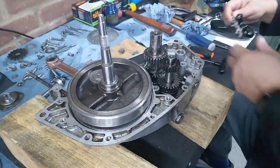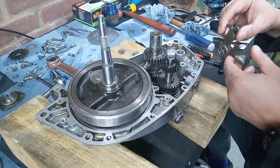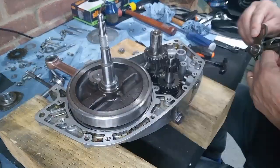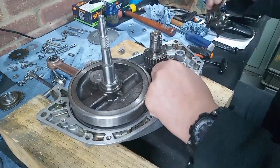I'll grab the spring and the ball. We'll get some grease on to keep them in position, and we'll get it back together. Right, we're rolling. That was a very filmy thing to say, wasn't it? I have a little blob of grease on there just to keep the ball in. I don't know if you can see, maybe not the best angle, but I'm trying not to knock the thing off when I put this in.